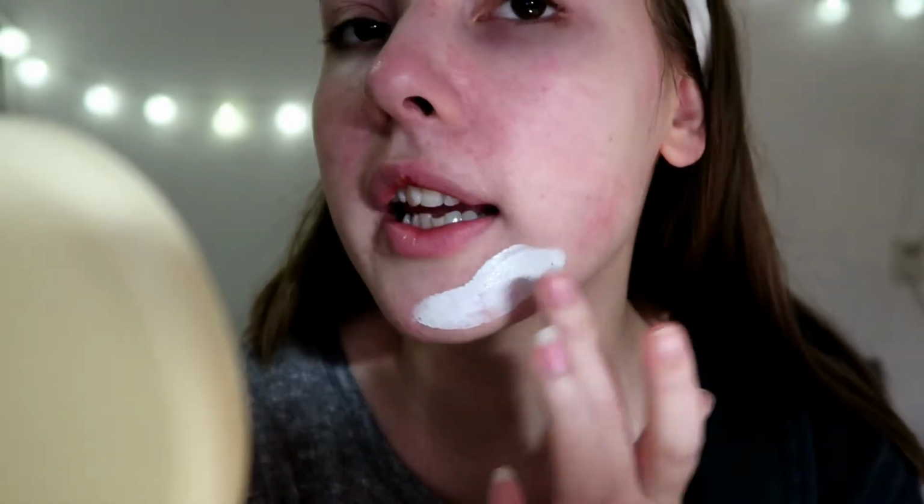This is Moroccan lava clay with 8 different kinds of plant extracts in there. The thing about this is that it dries really quick. Here is my trouble area, but for today I'm going to apply this to my whole face, because why not? You only need really a little bit at a time, because for this kind of clay mask I feel like you need to apply it really thinly. The smell of this mask is so nice.